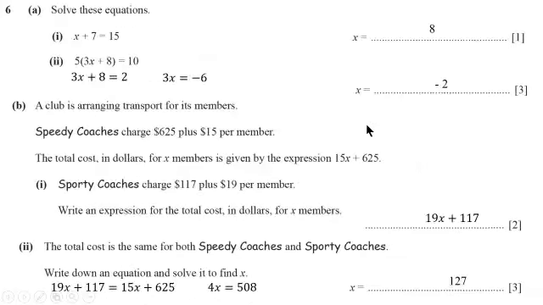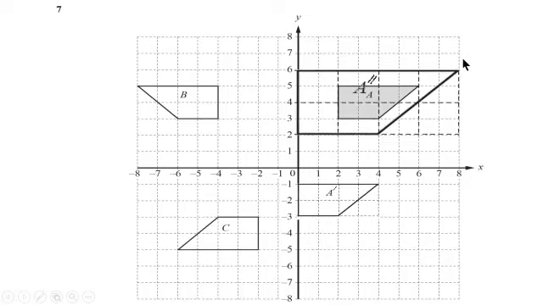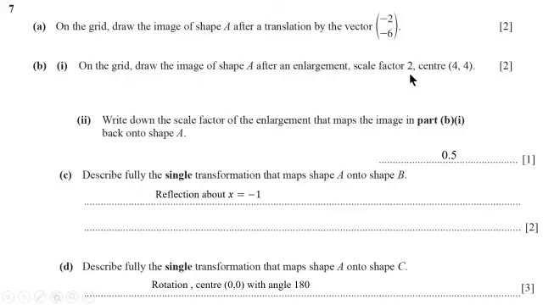Now, the question said, double I, write down the scale factor of the enlargement that maps the image of part B back onto shape A. Again, please, here, A is our object, and A double dash is our image. This is in the previous item. Now he asks about the following. A double dash is the object, and we want to get its image to be A. Of course, it's enlargement also, but with scale factor 1/2, which is the reciprocal of the previous scale factor. So our answer is that.